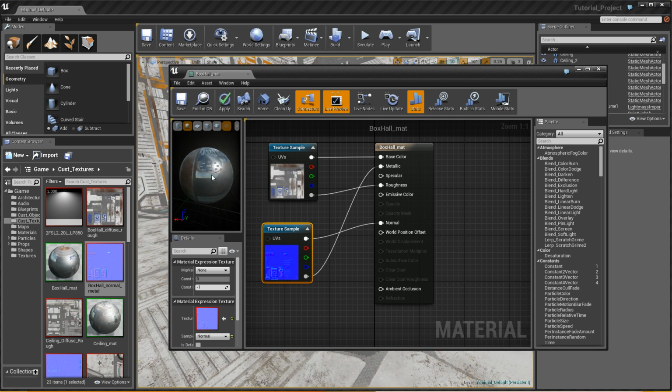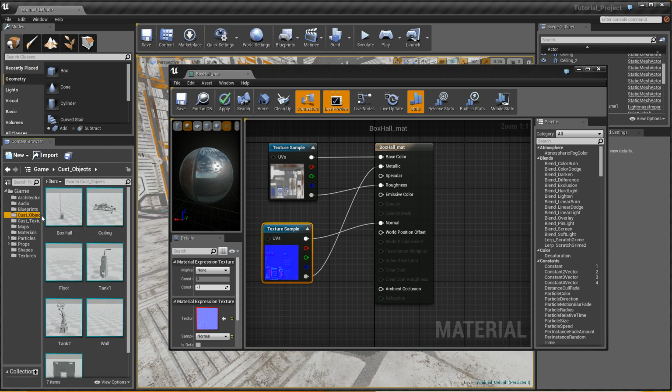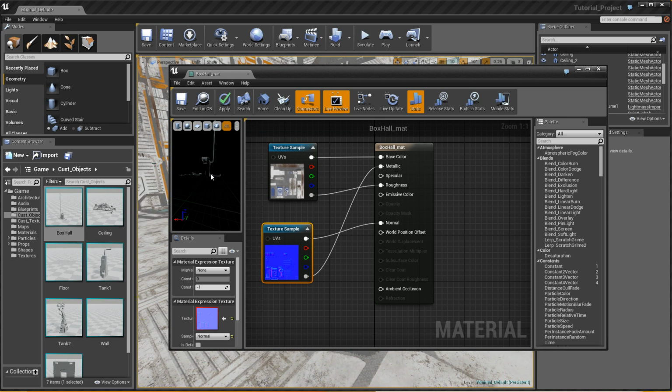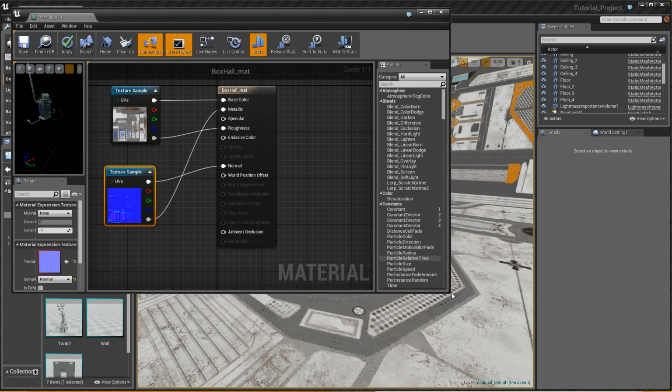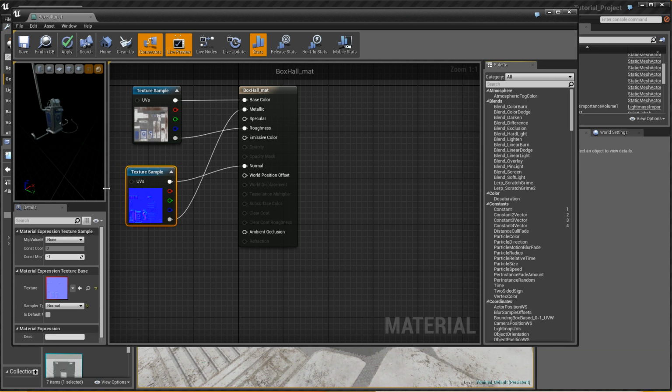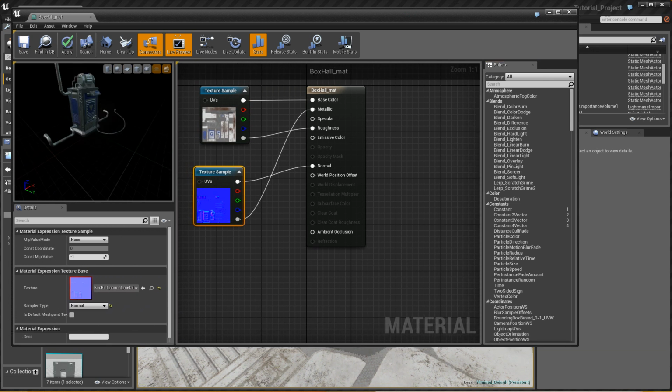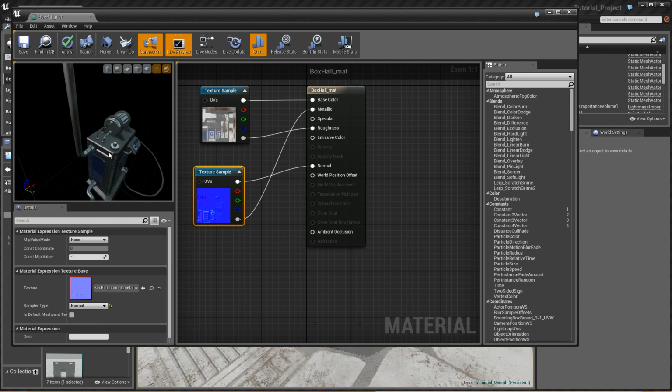If you don't want to see the default sphere here and you want to actually see your object, you can select your mesh, any mesh item here in the content browser, and then you click the teapot up here, and you will see that your mesh will update. Ours is turned around, so we're looking at it from behind. Give it a moment there. And if I maximize this window, it's getting cut off a little bit there for you. Let me make it a little bit bigger. Here and here, you can see our asset with its textures on it.